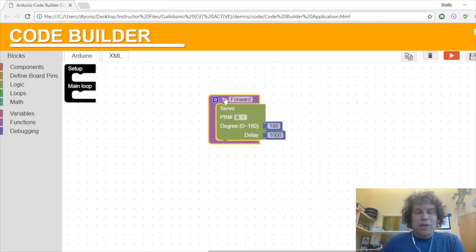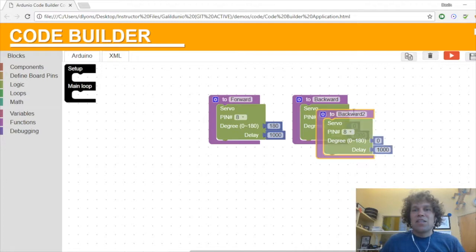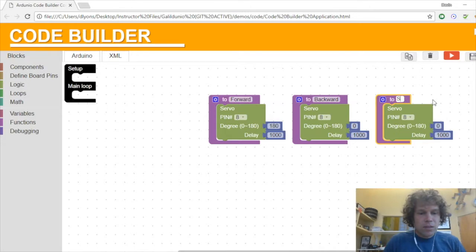So if I want to do a backwards, I'm going to do duplicate. Now I have forward 2, I'm going to call it backward, which means I need the other end, 0 degrees. So now I have these 2 different functions that I can use in my main loop. And now I'm going to duplicate it again and make a stop. And the exact middle, ideally, would be stop. I'll say 90, we'll see what happens.